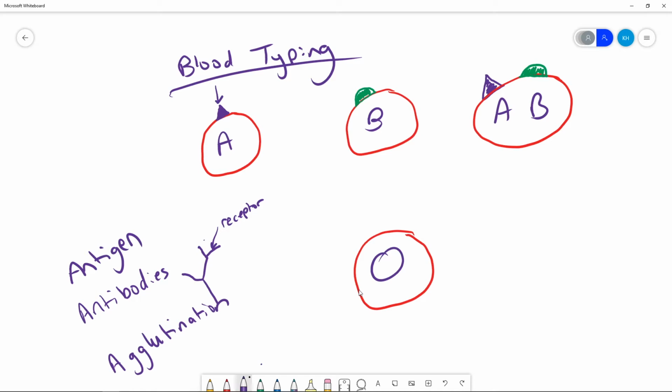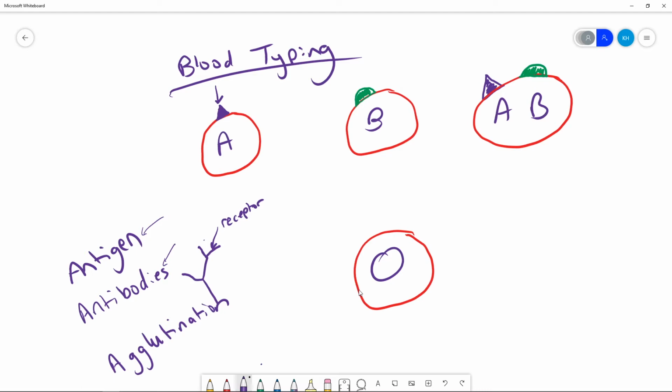Okay. So we know that antigens are surface proteins that our immune system can use to recognize both our cells and foreign cells. Antibodies are the chemicals that they use in order to bind and recognize those cells. And then agglutination is what happens when antibodies bind to antigens. Now, one important thing to keep in mind: you yourself should never have antibodies for your own cells. Because if you did, the antibodies would bind, and then the cells would be marked for either being destroyed by your immune system or agglutination would occur. And those would be bad things to occur in our body.